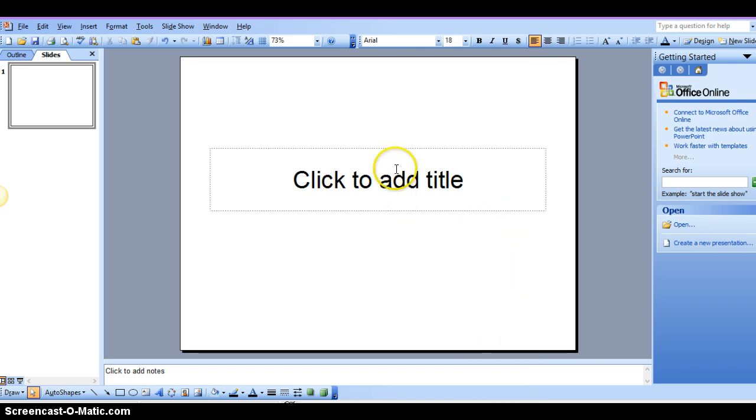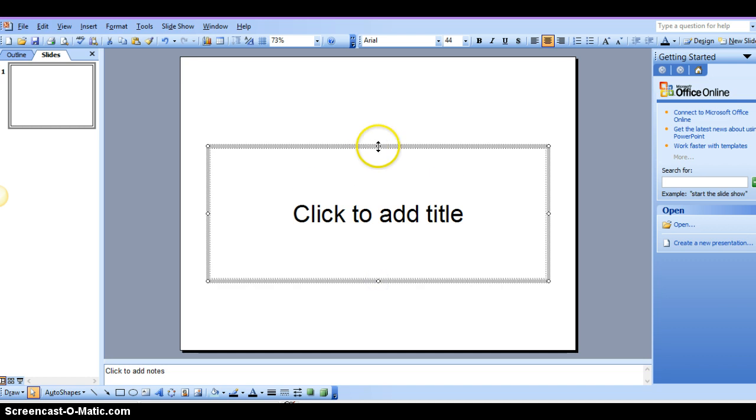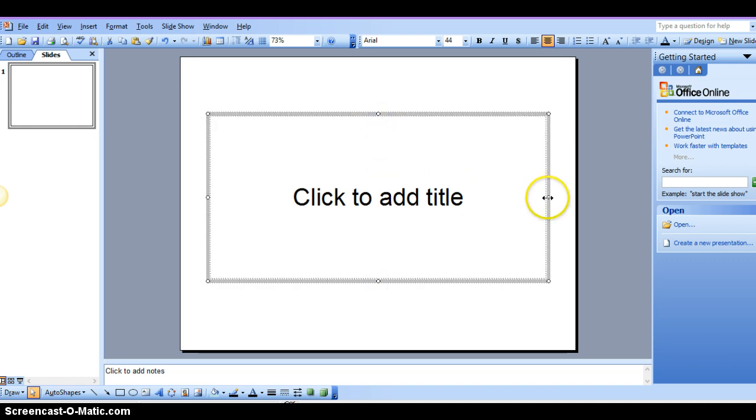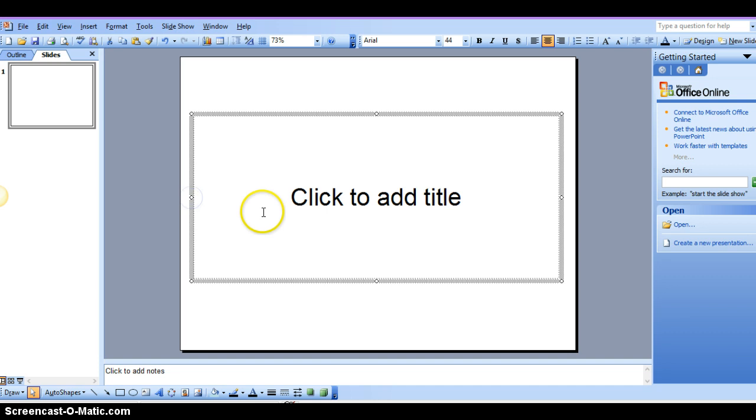Gets rid of it. And here, you can click inside the box and you can make this text box bigger by dragging it out some, dragging it up some, dragging it out to the right a little bit, to the left, however you need it. However big you need it is cool. But you can do a couple of different things here.